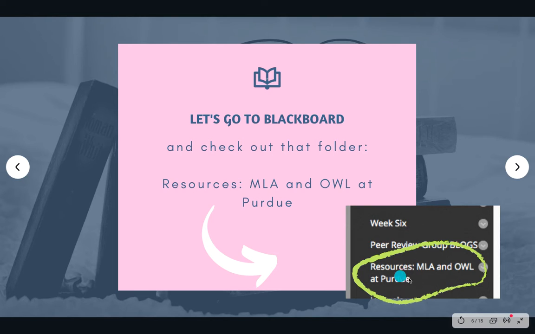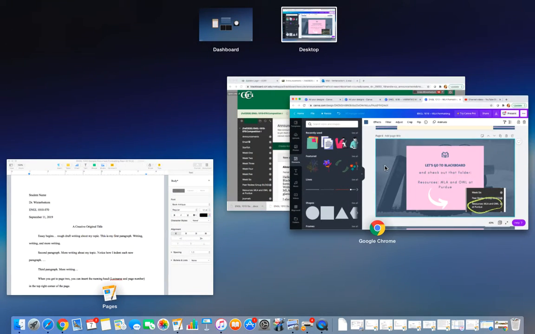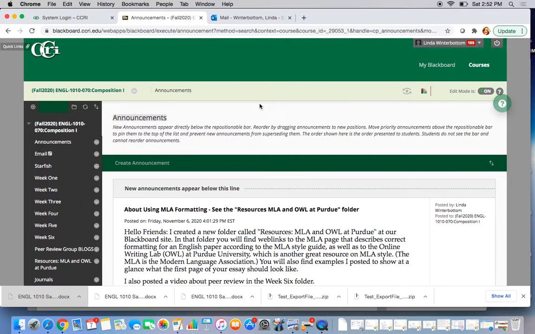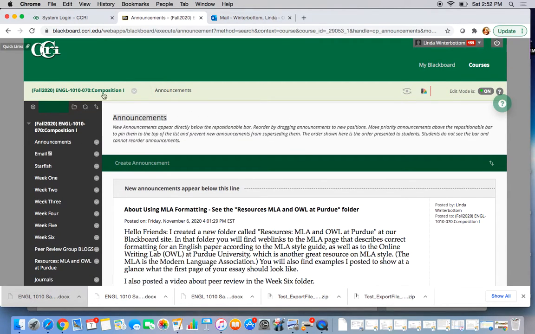So we're going to just go look for this folder and click on it. Alrighty, so here's our Blackboard site. It will usually open up to your announcements, and this is the same for section 070 and section 071.